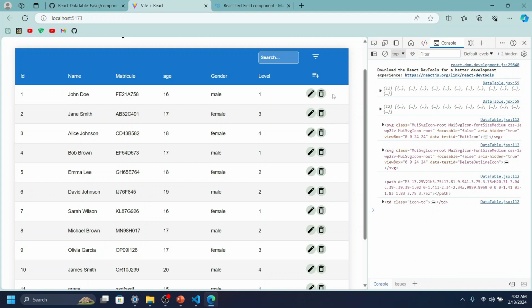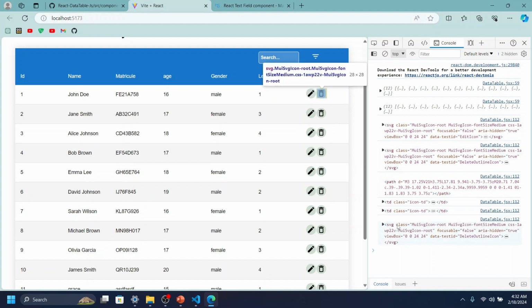When we click on the TD, that's where our action takes place, or it is the TD that reads the click event. So when I click here, you see it tells me that the element I clicked on is the TD, and we have that TD displayed. When I click here, it tells me I clicked on an icon, and that's the SVG displayed. Meaning if we click on the TD, then we don't want anything to happen because we have not actually clicked on a delete or edit icon.